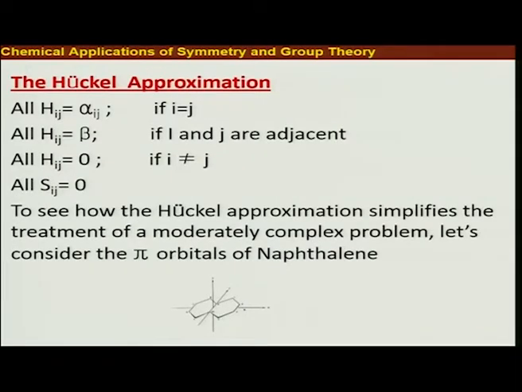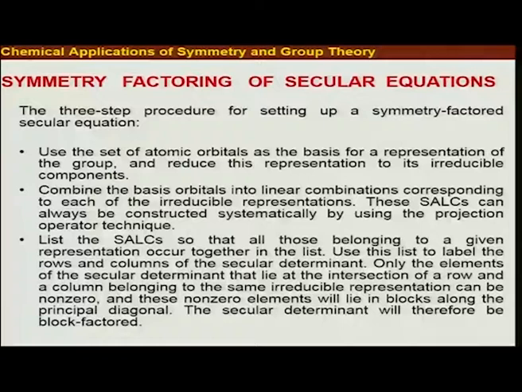So we learned about the Huckel's approximation. Though it is an approximation, it is quite good for the purposes that we'd like to serve. So using the Huckel's approximation, we tried to set up the secular equations in the form of secular determinants. What are the steps that we followed here? We first took the atomic orbitals as basis. It's very similar to what we did in the formation of SALCs.